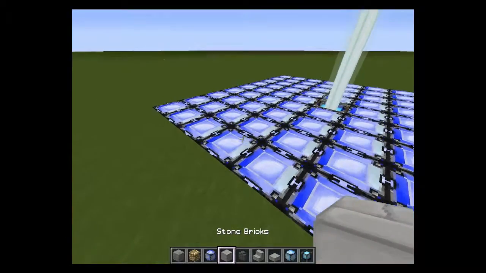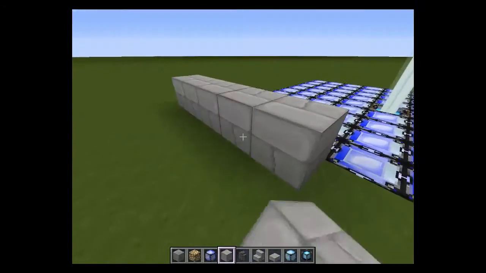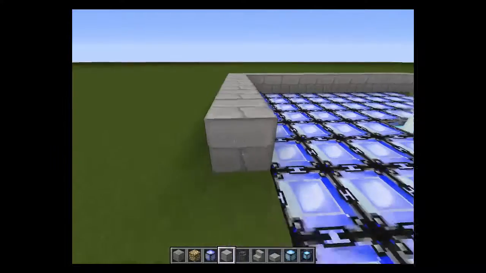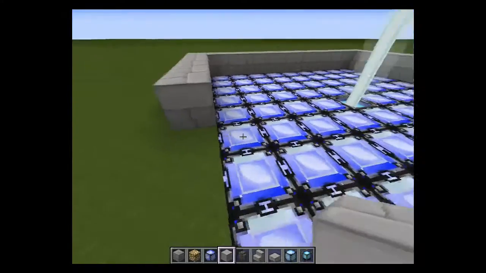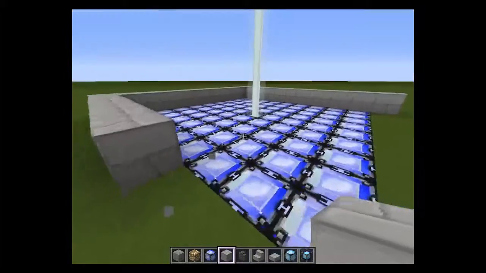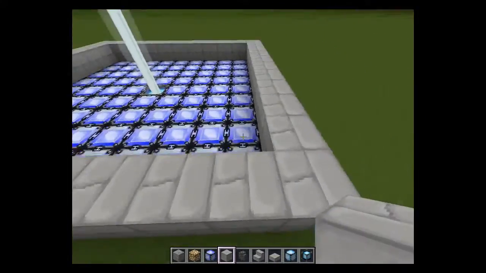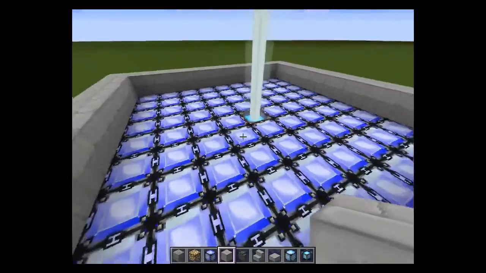So now what we're gonna do is take another block, right? So this is gonna be my outer block, my building block, I should say. And you're gonna pretty much cover the surrounding. So as you can see, it's not here, it's out here. So that's why I say be cautious on how big you're building it, because it'll be an extra block wider than you expect it to be.